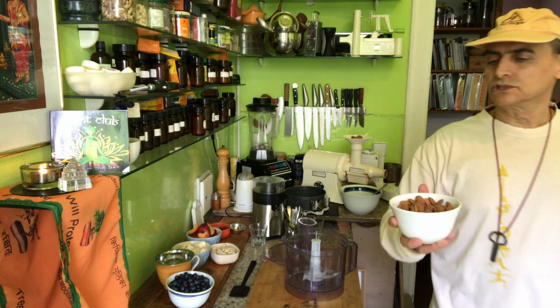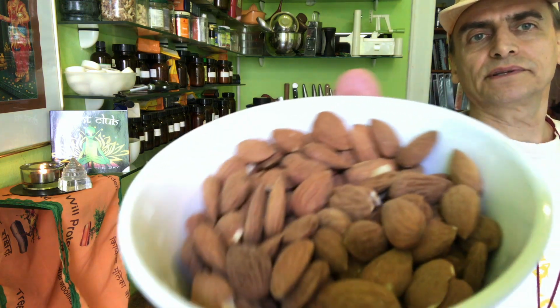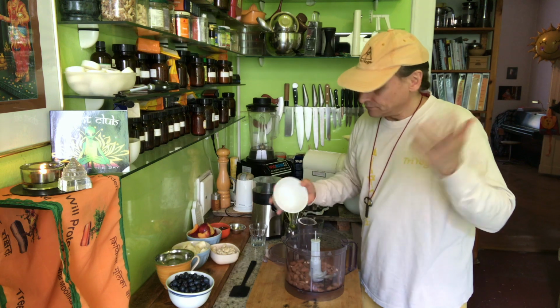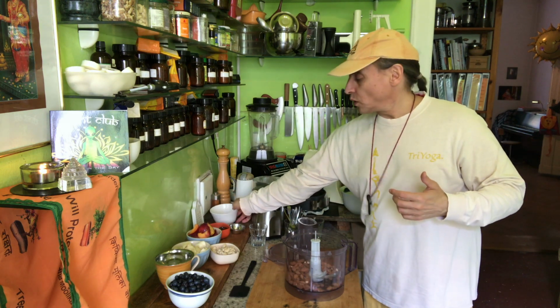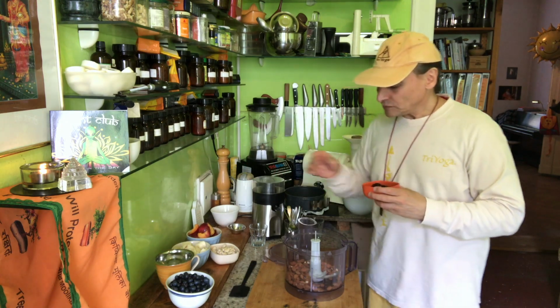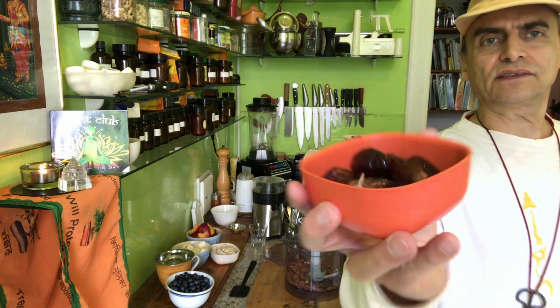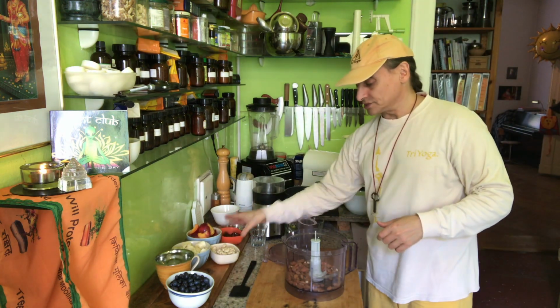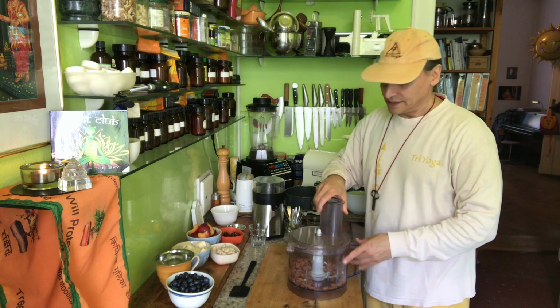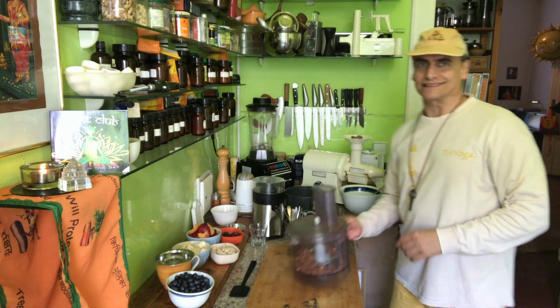You have 1.5 cups of almonds. That's my standard. You can take any nuts or seeds. You can also take only dates. That's also possible. All are different. My standard is almonds and dates. But I put the dates in a little bit later because that saves a little bit of time. With the dates together, it takes longer for the almonds to process.